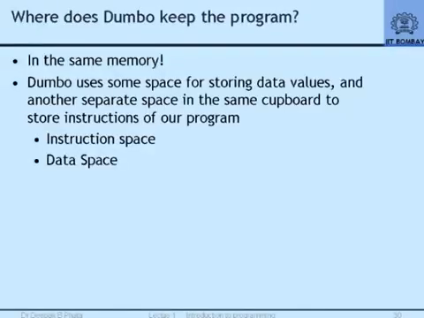It so happens that Dumbo uses the same memory to store the program also. And that is why Dumbo or the computer is called a stored program machine. It is not just a programmable machine, but it can store the program within it and then automatically execute the instruction. Internally, Dumbo logically divides the storage space. So some drawers are used for storing your values as designated in your program. Some other drawers are designated as an internal program space by Dumbo. That is where Dumbo keeps the program. Remember, Dumbo is capable of storing names like Rana Day and all. So English-like language instructions also somehow it should be able to store. We are not going to the details of how it stores and handles those instructions. That is a matter of discussion for later part of the course. But the machine is capable of storing these instructions.